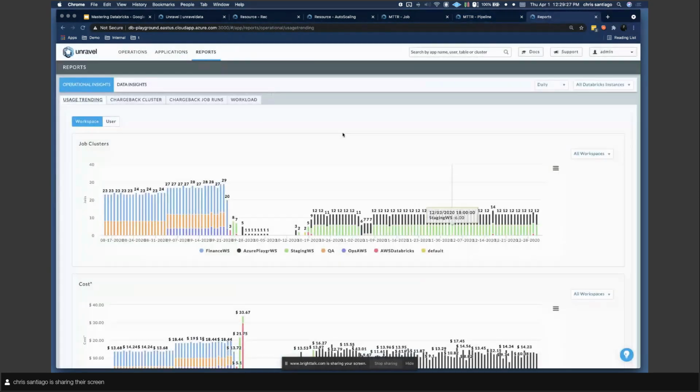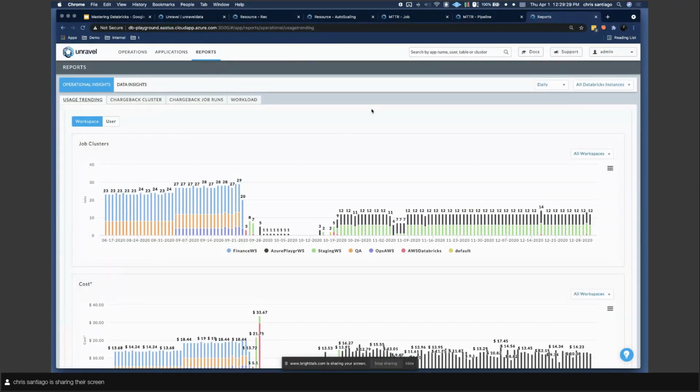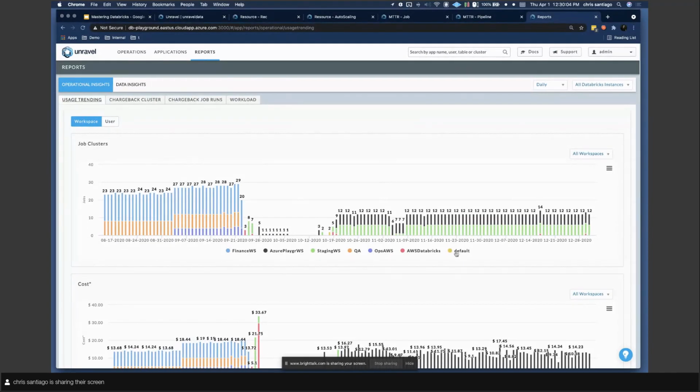All right. Last but not least, ensuring return on investment by understanding usage trends, and we do that here. And so we've got some great reports, think of it as giving you another dimension of what you probably are getting from within the out-of-the-box tools today, but a little bit more granular, right? So right now I have workspace selected. I want to understand, in this particular case, the number of job clusters that get spun up. I can see those trends. I can also see this from a workspace perspective. So if I have multiple workspaces and I want to understand how that's trending over time, I can see that.